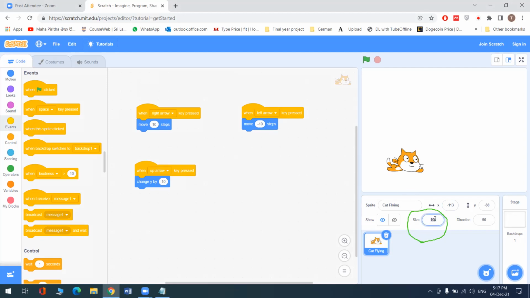If you type 200 and press enter, you can see my image is now doubled in size. So I'm going to type 100 here and press enter. That's it. By changing this number, you can change the size of your character.